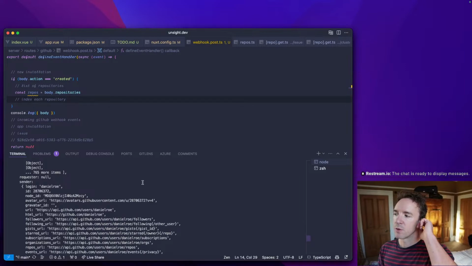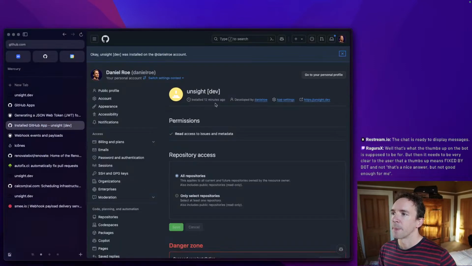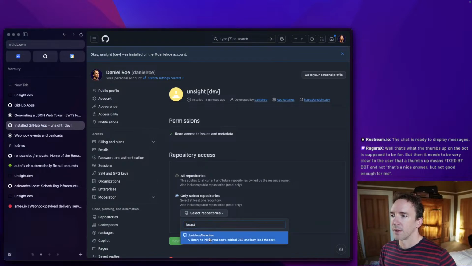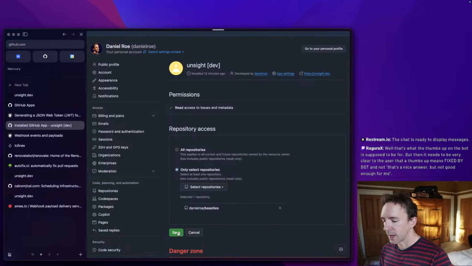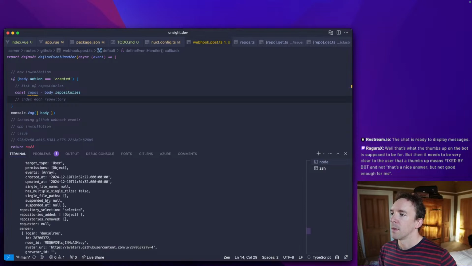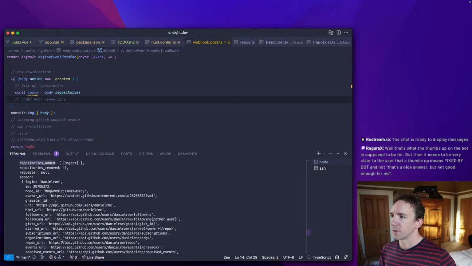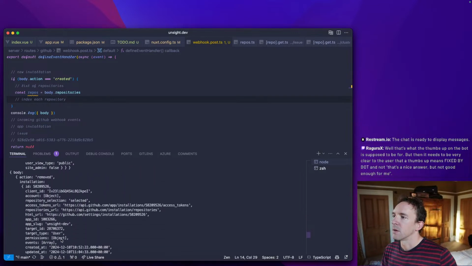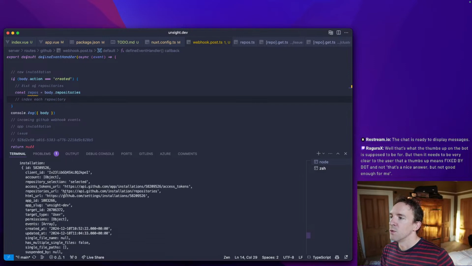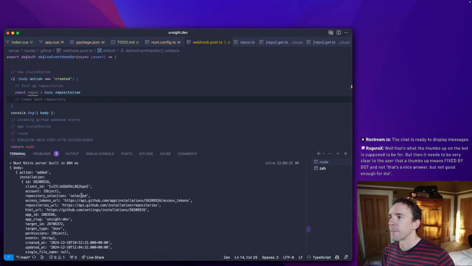And I feel like this might also be true if somebody updates the installation. So if I go back to here and I change it to just say this one, I should get an updated list, right? And this is going to be, oh, it's still added. Okay. But it now has a repositories added, repositories removed. Okay. So there's a removed and then there's an added. Interesting. So basically we have a new added.